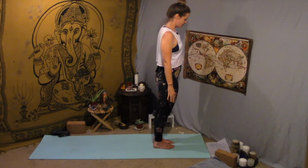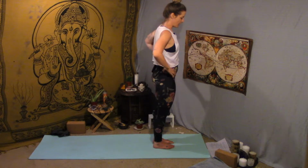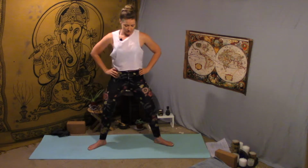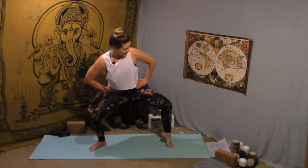Okay. And when you're ready, we're going to come to a high squat this time. So we're going to step back. So we're going to face the side of our mat. We're going to kind of pigeon toe our feet out a little because we're going to come to a squat. And then because we're focusing on our feet and ankles, we're going to inhale, lift our right leg, exhale, come down. And then inhale, lift our left, so we're on our tiptoes, exhale, come down. We're going to do this a few times, probably like 5 times, to your own breath.